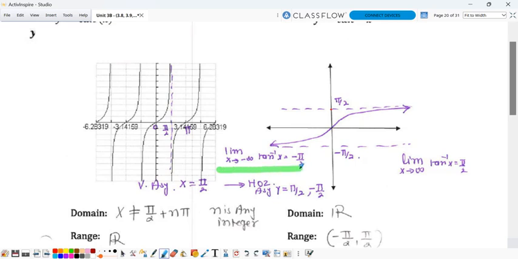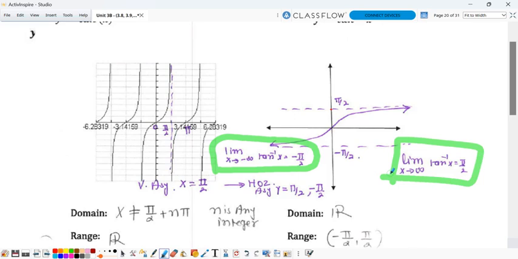Another important fact about tangent inverse is you are expected to know the end behavior, because the tangent graph goes forever up and down, which means it goes forever right and left. Now, why didn't we worry about end behavior of sine inverse and cosine inverse? Remember, sine inverse and cosine inverse are only pieces. They don't go forever anywhere. They are only bound by certain numbers, whereas tangent is the only one which goes forever to the left and forever to the right.